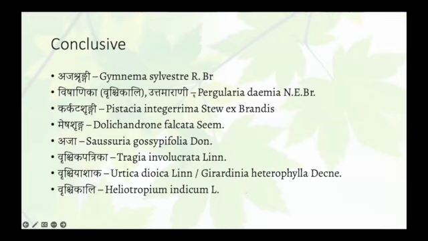So for identification of the clinical uses of Ajashrungi and Meshashringi, we have done a few clinical trials mainly with respect to diabetes mellitus. And we have also found that both of these plants are equivalently effective in the management of diabetes and related conditions, and a little bit useful for obesity also. Gymnema sylvestre and Pergularia are equivalently effective, and if Pergularia daemia is given, it does not cause any disturbances or weakness in the patients, and no hypoglycemia was seen with Pergularia daemia.